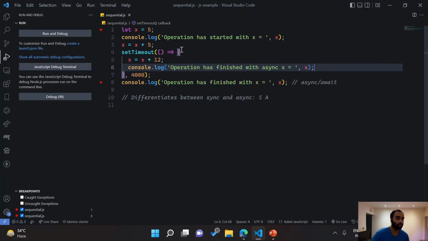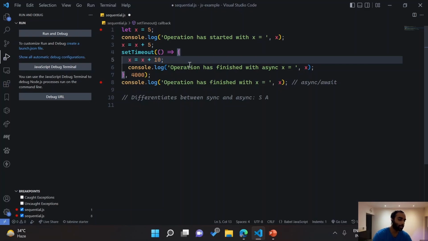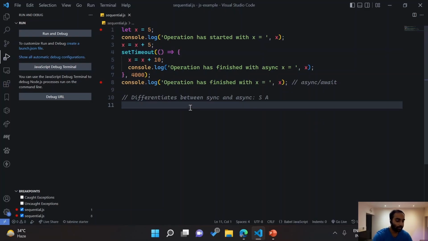Now, if you see this, what do you think the output will be? Basically, set timeout takes two arguments. One is a function. Here, this is an arrow function. I hope you know what is the syntax. And then it waits for 4000, which is milliseconds, basically 4 seconds. And after 4 seconds, it does this assignment, and then it logs it. Okay. So what do you think output would be? Let's make it more easy. So x equal to x plus 10. So at this point, if you see, this set timeout is kind of an asynchronous operation. Okay, so JavaScript will tag it as asynchronous. Okay, and let's see how this is happening.